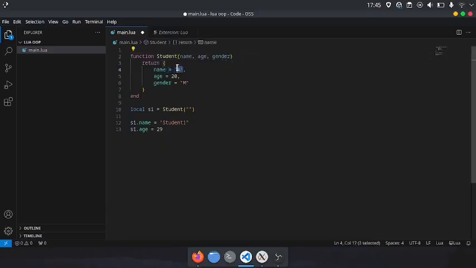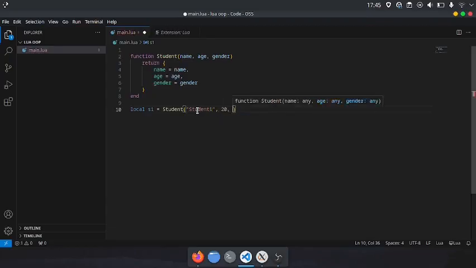Here it's going to say name equals name, age equals age, and gender equals gender. So instead of like this, I could just write the name of the student, student1, age, and gender.